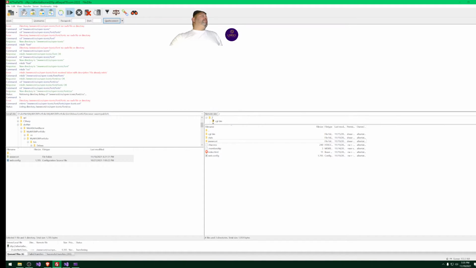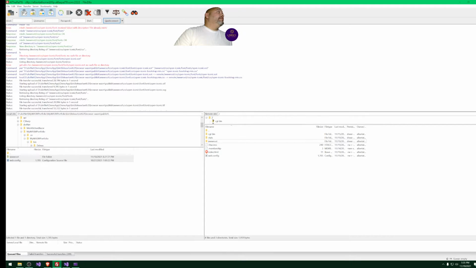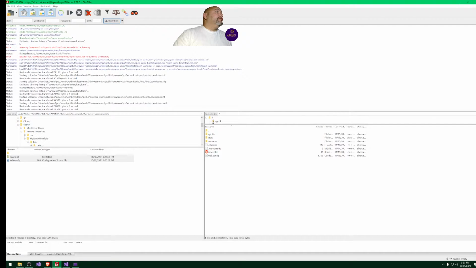You're gonna see these errors right here. 99%, as a matter of fact every single error I've seen on this is a no such directory. So it makes those directories, it puts them there, it updates them. See, it responds with a new directory right here, putting it where it needs to be. So it's not really an error. This is the first time you uploaded them. When you republish and upload, you want to rewrite all the files, or probably I would just delete this and then redo the root file. It just makes my life easier.